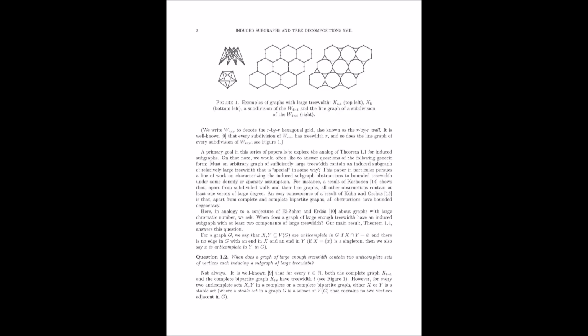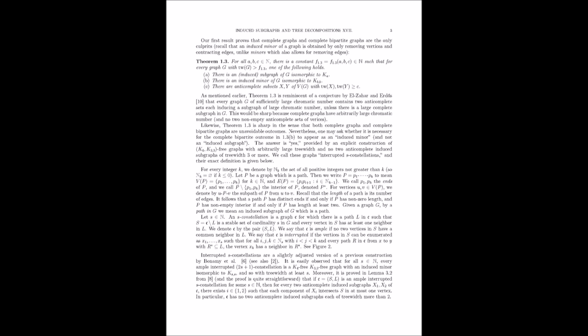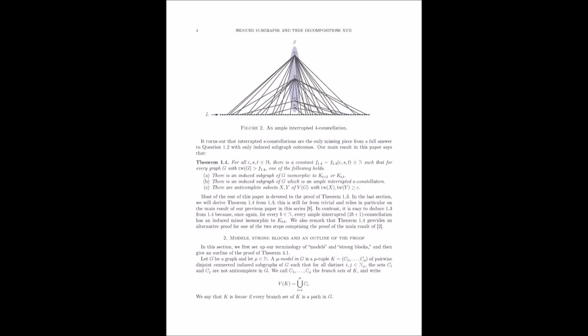Exactly. That makes sense. But I have a feeling this isn't the end of the story. Didn't you mention something about interrupted constellations? You're right, the plot thickens. There's another more complex type of graph that also throws a wrench into the works, the interrupted constellation. These were originally studied by Bonamy et al., and they're quite fascinating in their structure.